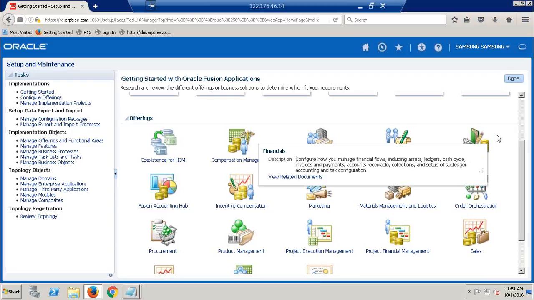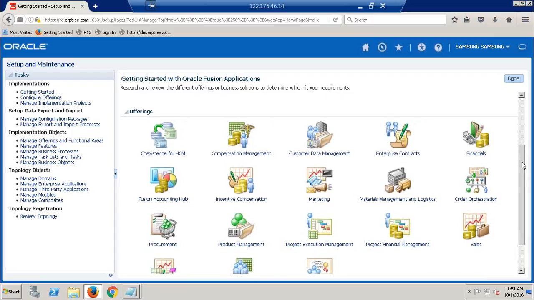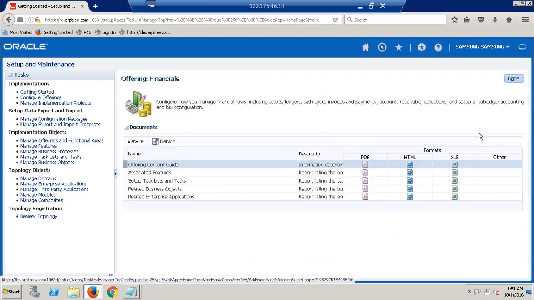If you want detailed information on this offering for each and every application, what features we have, what setups need to be performed, or what the content guide is, simply click on this offering. If you place the cursor, it gives the description. If you click on it, it will open this documents page.